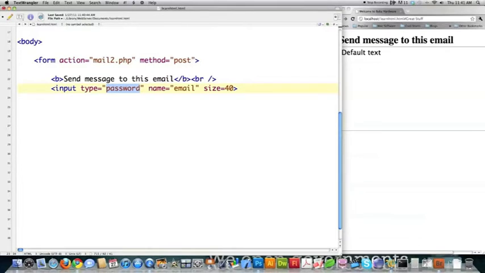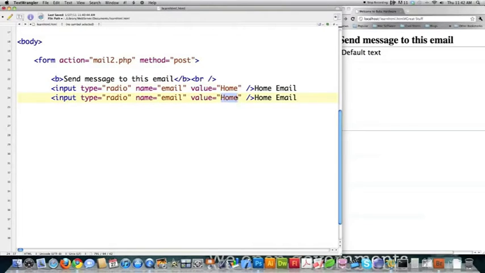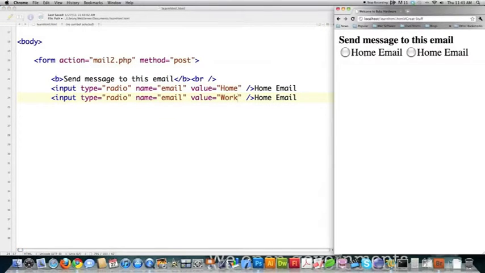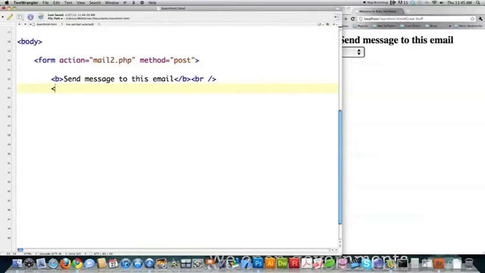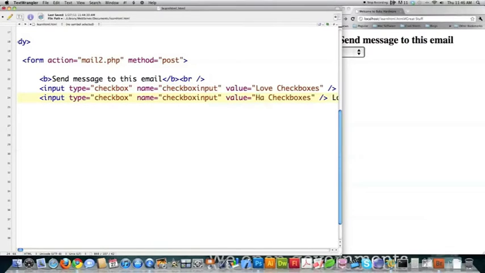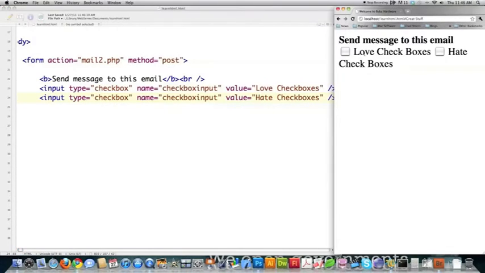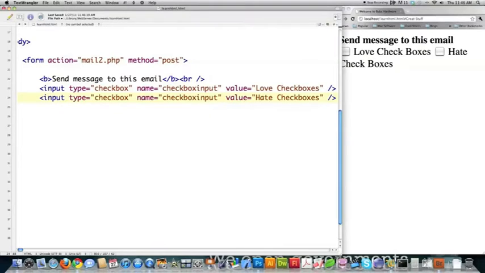And then you, of course, have what are called radio buttons. With a radio button, you're going to define a default value associated with it. So let's just put home inside of here, and I'm just going to copy that, and here I'm going to put work. Reload, and you can see that these are radio buttons where you can only select one or the other. And then you have your checkboxes. Define it with checkbox, give it a variable name, assign a value, and we'll just put hate inside of here again. And you can see that puts checkboxes on the screen.